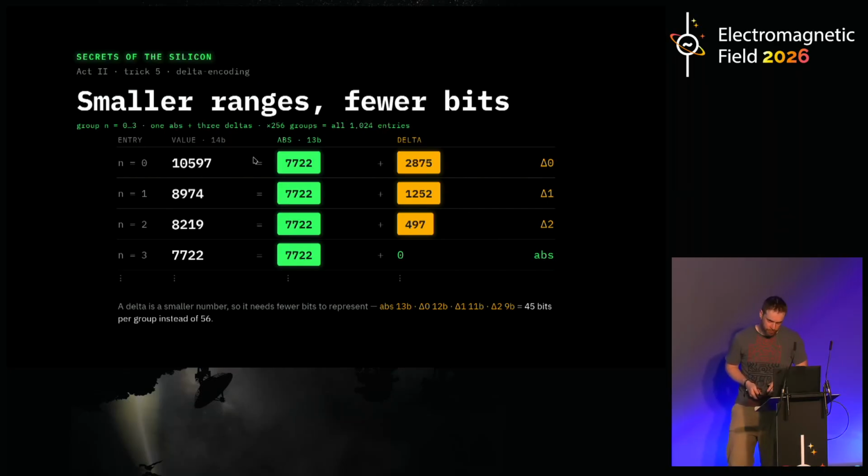So for example, you have the value 7722 at the 4th entry. You can store the entries before it, 0, 1, 2, with a little delta. So each one of those has a different value, a different delta. Everything at the multiple of 4 position that starts at n equals 0 will be a delta 0. So if we go to n equals 4, that would be added as a delta 0. So it's like a mod 4 operation to get which delta family it's belonging to.